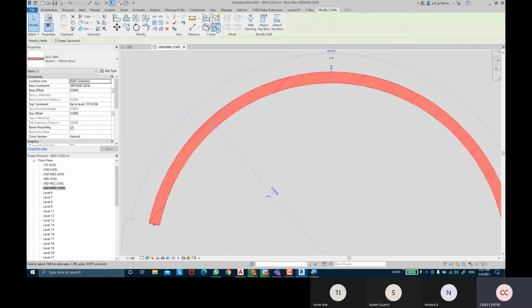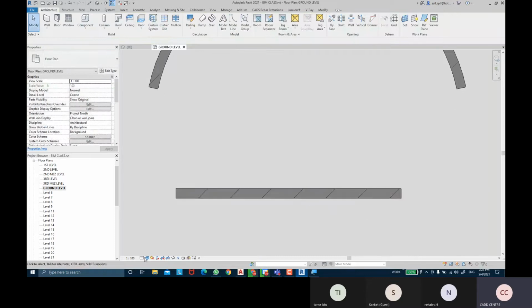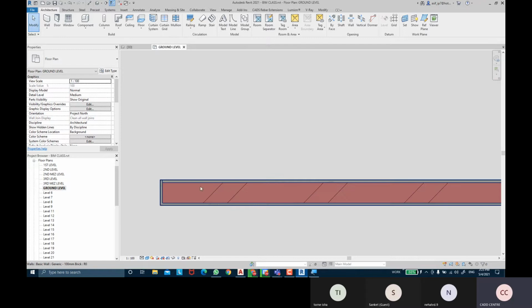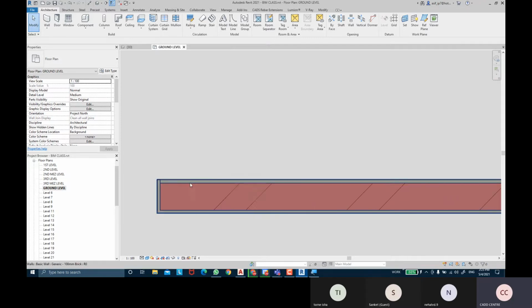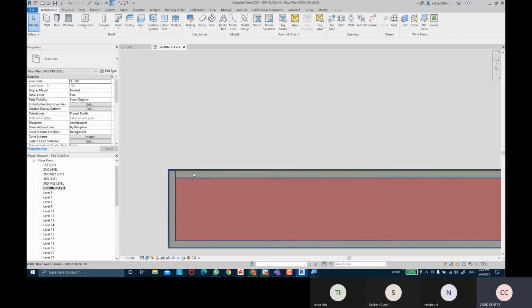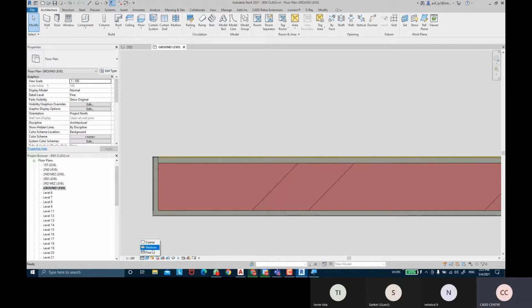Let me just create a simple, similar, straight line wall so that you can understand. You can see now if I do coarse detailing, I'm getting just a simple hatch pattern, but not the detail of the plasters or anything like that. Now if I switch this to medium detail, I'll start seeing some of the detailings of walls, but not much detailing of the paint or anything like that. Now if I switch this to fine detailing, I'll be able to see more clearly, with fine details of plasters and paints also. So we have three detail levels: fine, coarse, and medium.